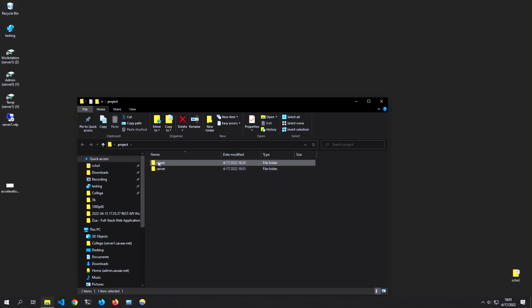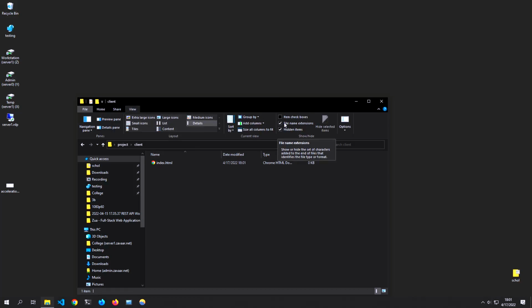Our client will have one file, we're just going to call it index.html. If you are not able to create files like that, you can go to View and then click on File name extensions, so that you can right click, new, and have these extensions at the end. So just do that.